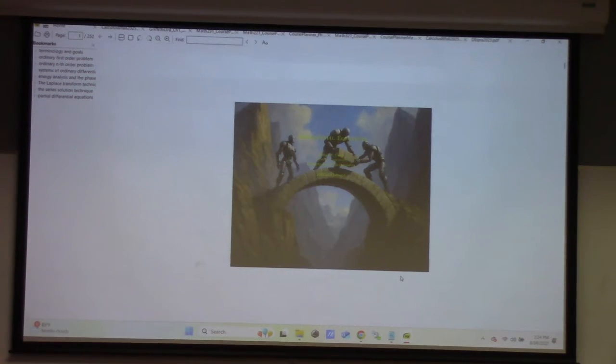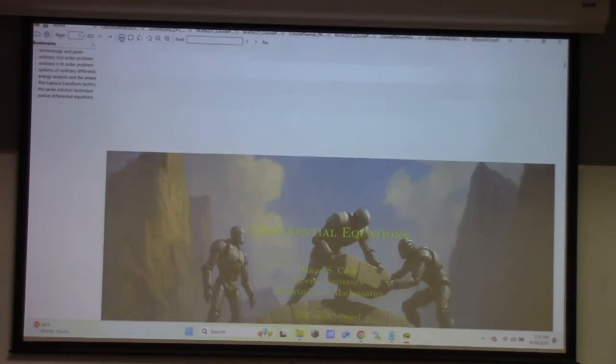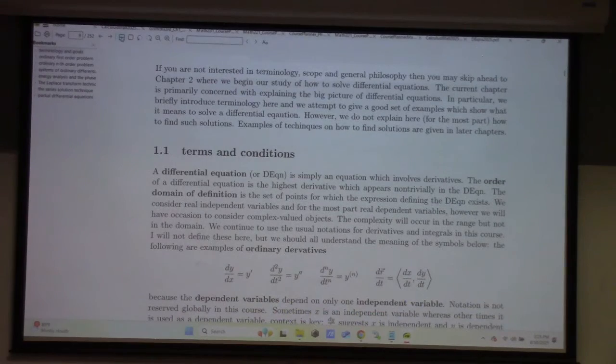So before I get into the techniques, which we spend most of our semester on, just, here's a problem, here's how you solve it, this is a very problem-solving based course. But before we get into that, it's a good thing for us to take some time to talk about the terminology and the terms and conditions, I say. You don't have to write all this down. We're just going to read it together. Usually I would say it's very important to take notes. This is the one day it's okay to just follow along with me.